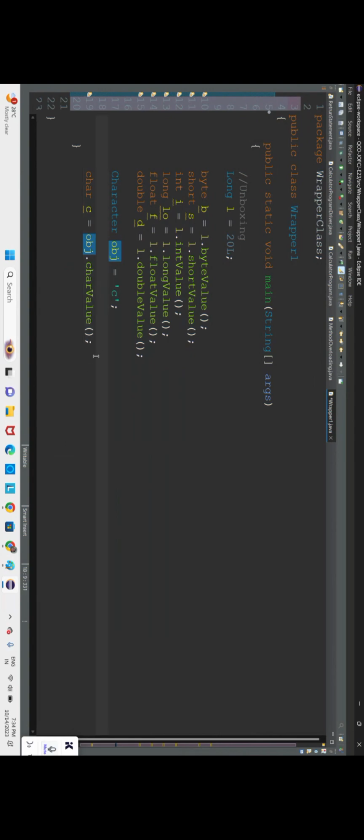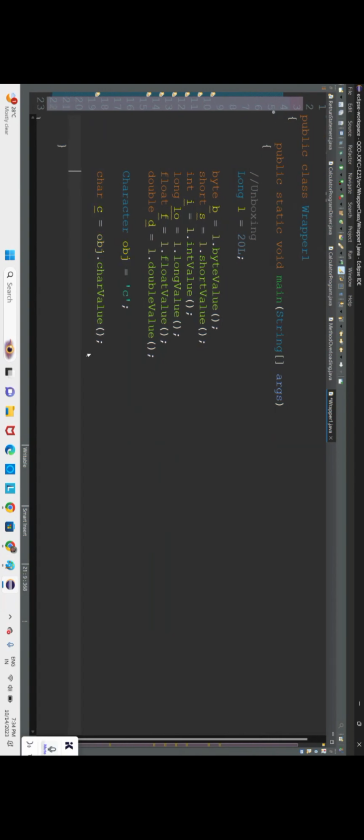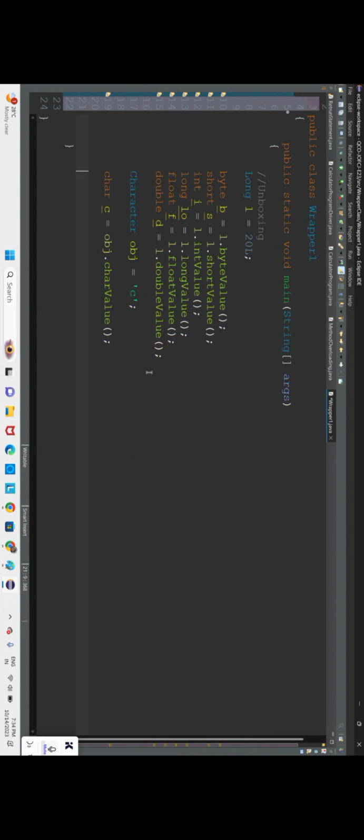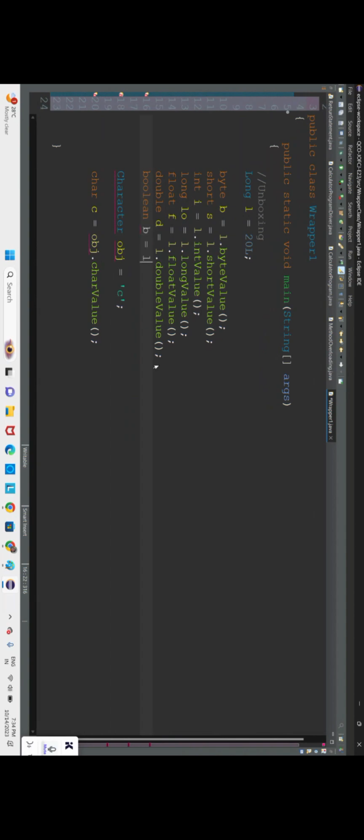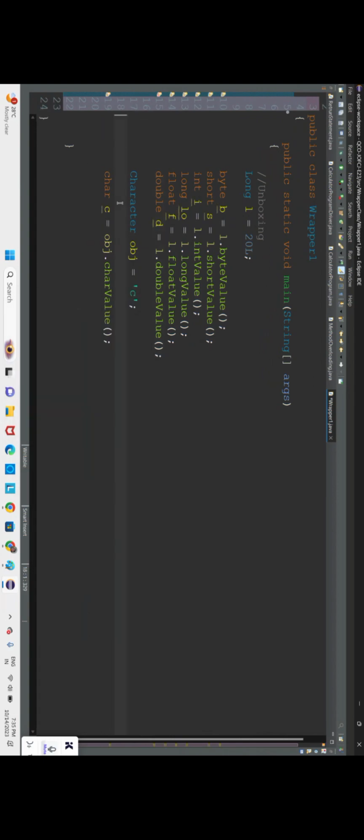Suppose if you take a boolean, let us see if you are able to do it. Boolean v is equal to L dot booleanValue method. Here also it's not possible. We shall take one boolean data only. Boolean variable is equal to false.